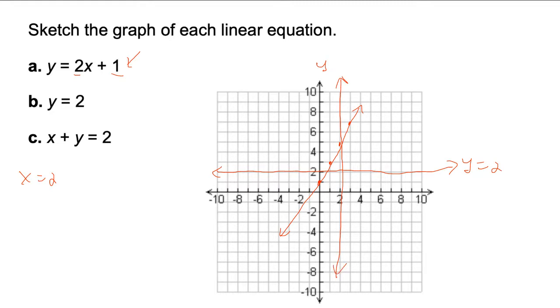Sometimes we have equations that aren't written in slope-intercept form, but one of the great skills about math is that you can rewrite things. If I was going to graph this, the first thing I would do is rewrite it as y equals negative x plus 2. Now my slope is negative 1 and my y-intercept is 2. So I put a point at 2, and then my slope is down 1 over 1, down 1 over 1. That would be my graph of y equals negative x plus 2.